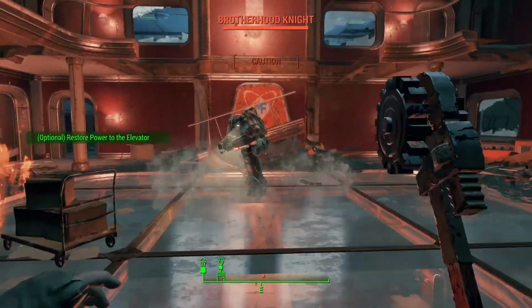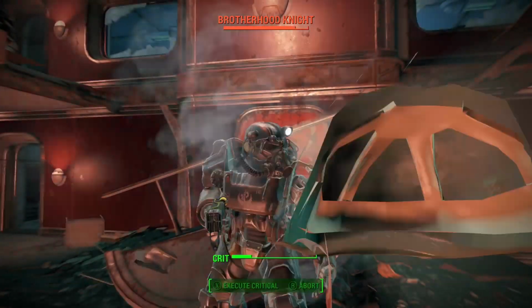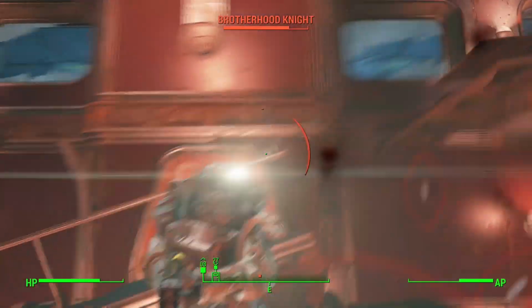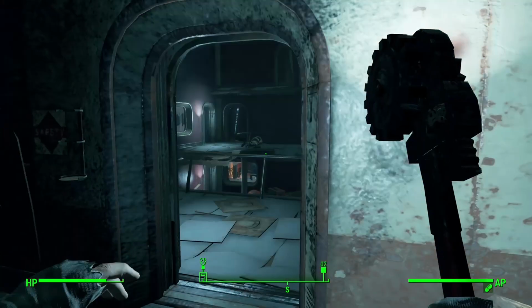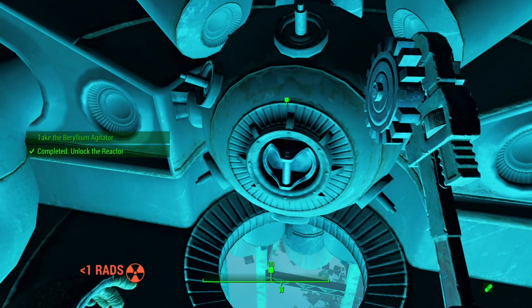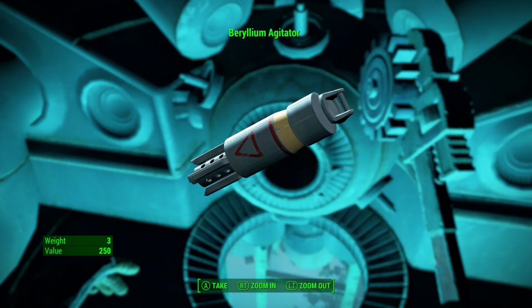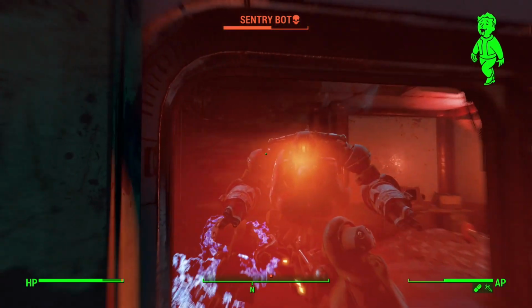On the elevator ride down, the elevator lift was shut off, and subsequently the Brotherhood ambushed us. Like I said before, these groups were quite easy, so after a little scuff, I repowered the elevator and moved to the beryllium agitator. In the beryllium agitator room, I popped on my hazmat suit and grabbed the agitator, and then what I believe would be the hardest fight of this whole entire playthrough ensued.